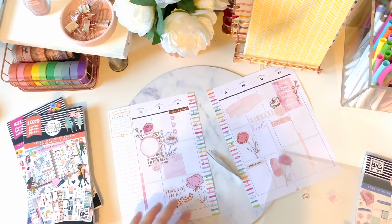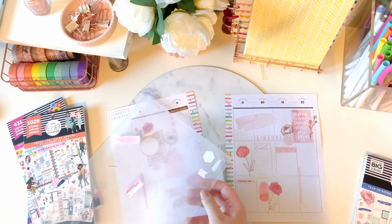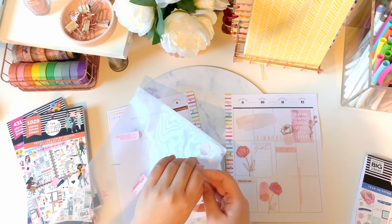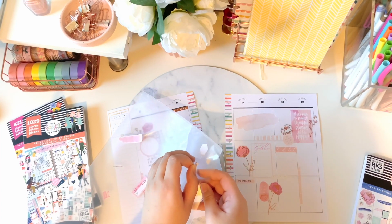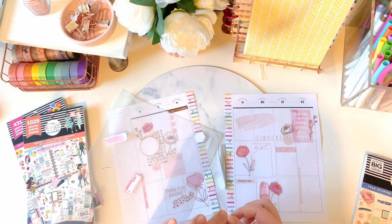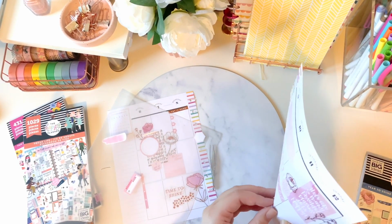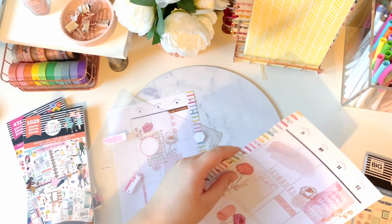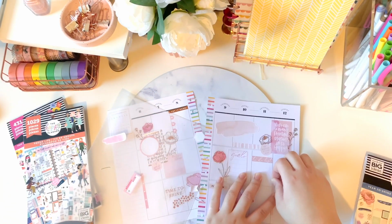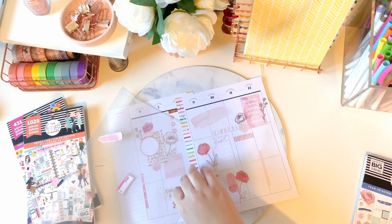Next, I had some other stickers here. I think I'm gonna place this little flag one above this list on Sunday. I need to straighten up this checklist a little actually. It's not very straight. This above it.